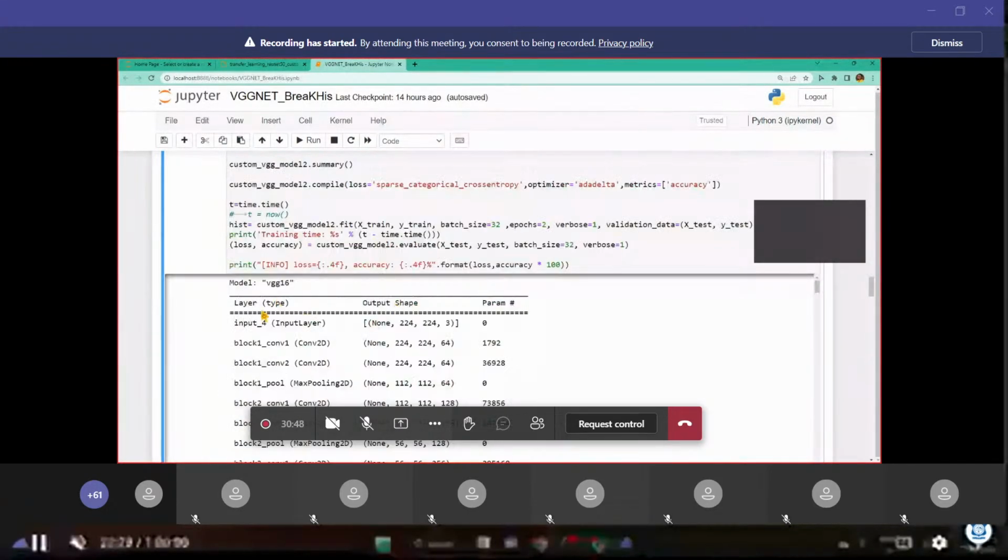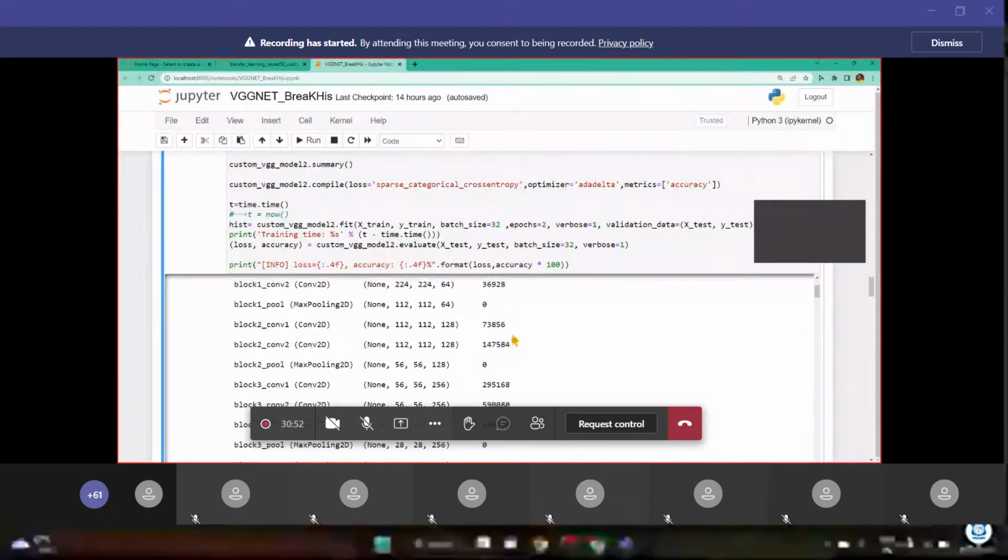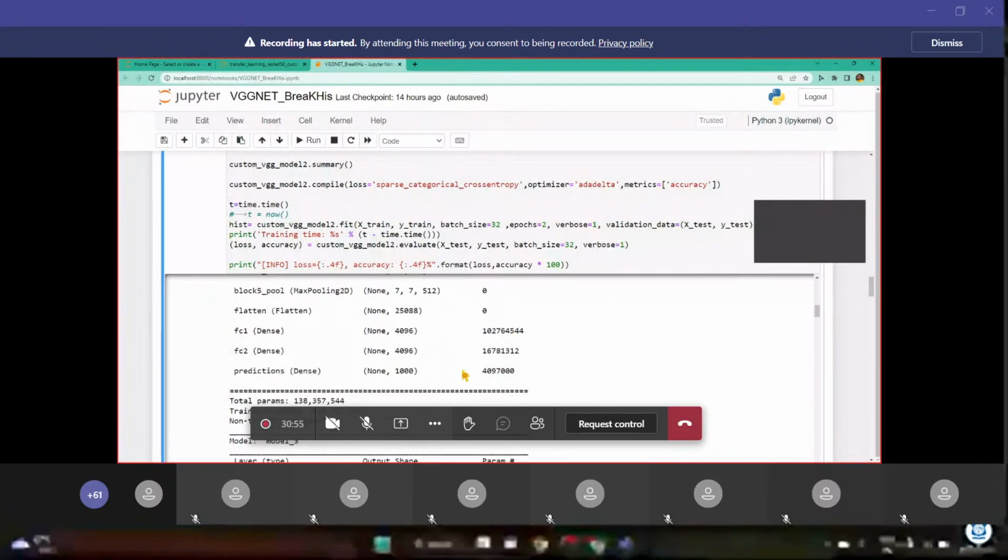Then what we are going to do is freeze some of the layers and train for our medical image data set, that is the BreakHis data set. These are histopathology images. So we are going to make changes in the last layer. Here for the first model, I'm going to change only the final classes. There were 1000 classes, so I'm going to change it to 2, because the number of classes in our example is 2.